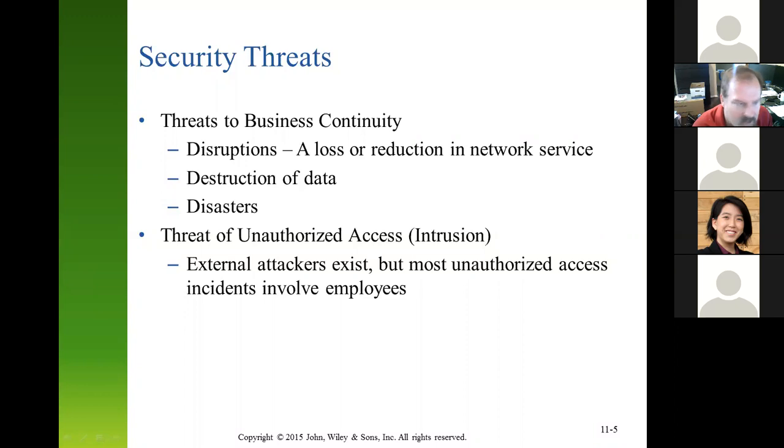Yeah, accidental. That's part of it. Another reason why employees are most often the ones accessing data they're not supposed to is because we caught them. Not that they really are the most commonly found intruders. They're just most often caught because we're watching employees much more closely than we watch anything else.